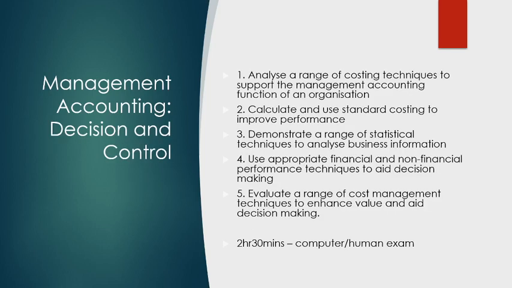Moving on is management accounting decision and control. You will learn a wide range of costing techniques to support management, calculate and use standard costing to improve performance, and demonstrate statistical techniques to analyse business information. You use appropriate financial and non-financial performance techniques to aid decision making, and these will be both short-term and long-term decisions. This exam is again computer and human marked and is 2 hours and 30 minutes long.